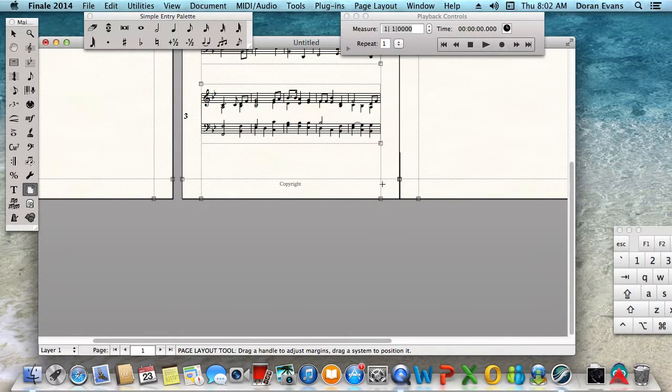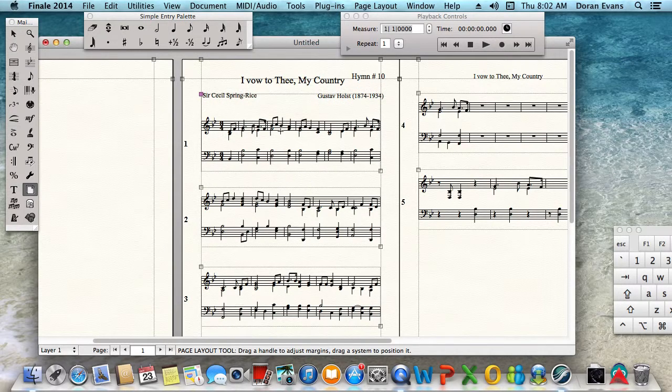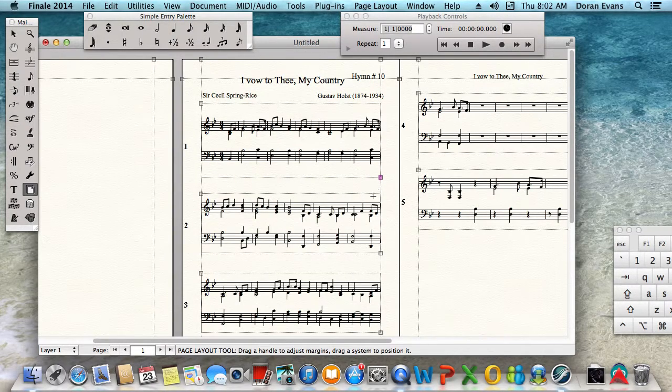Let's look at the page margin. Now we have handles. There are handles that govern the system. I'm selecting the system here. These govern the system. This is the upper handle. I can make the system spacing smaller in this direction or in this direction. Right? For each of the systems you can do that. You notice the systems are also numbered, so you can keep track of which one that you have edited.